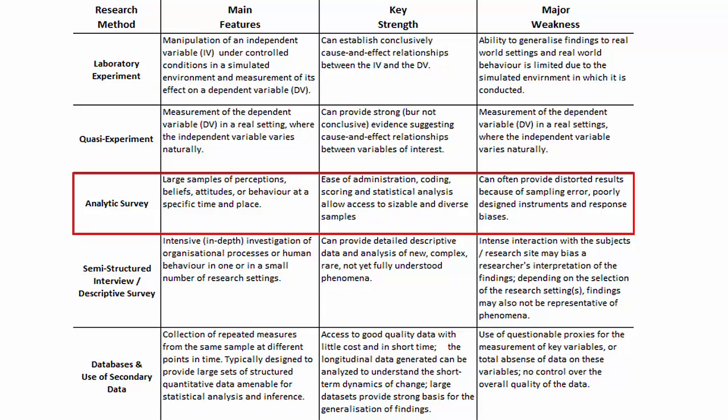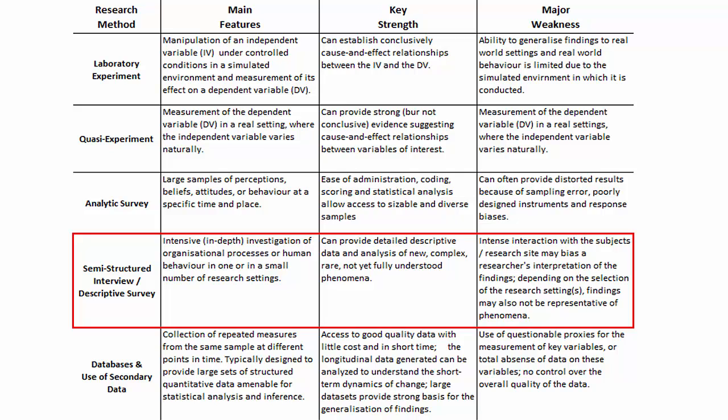The key strength consists of the ease of administration, of coding, scoring, and the existence of numerous very reliable statistical analysis packages. Weaknesses include the fact that they provide distorted results sometimes due to things like sampling error, poorly designed instruments, or poorly designed questions, and response biases. Now, any of these may happen without the researcher's knowledge, rendering the findings invalid. And a proper in-depth discussion on this method will tell you a bit more about how to avoid those issues.